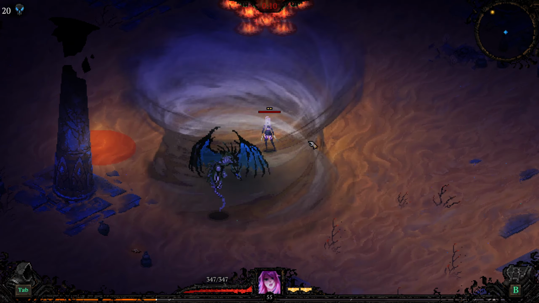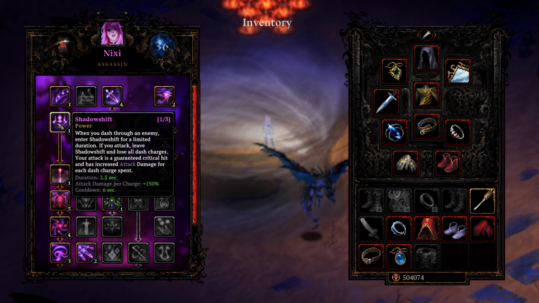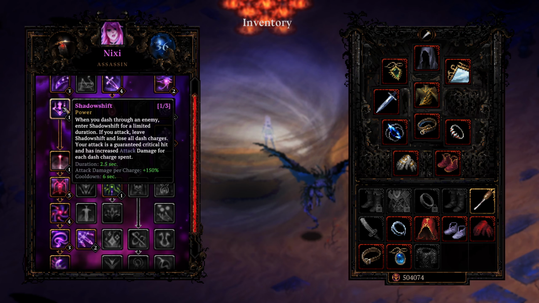Yay! There we go. Alright, as promised, I'll show you the build. The most important part here is the shadow shift. And I actually have it at level 1 because, well, I haven't looked at the build in a while now. But the cooldown doesn't go down, only the attack damage per charge goes up. So I don't see exactly the point in adding more points into this, so I tossed them around in here. One more important part here is the Endless Night.